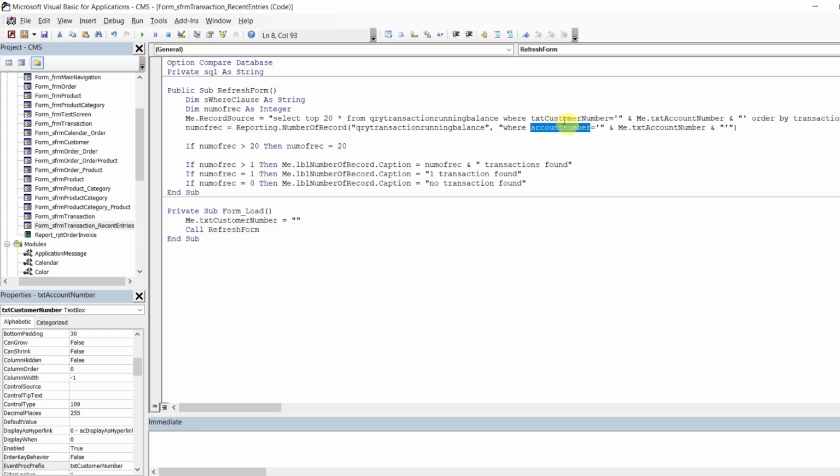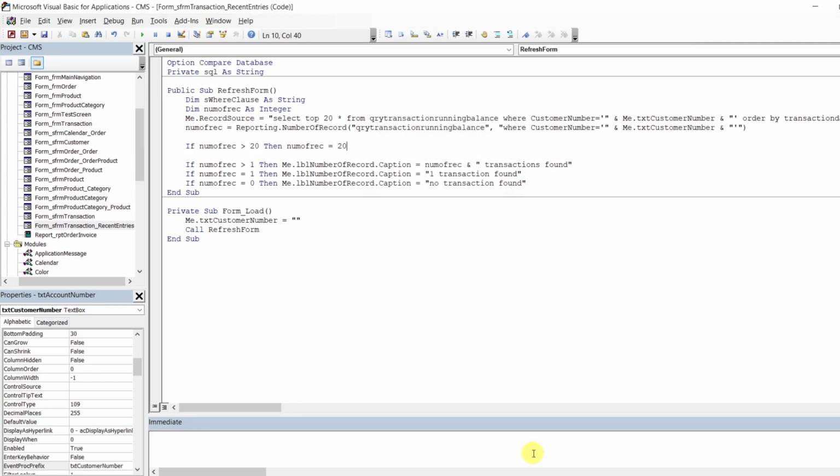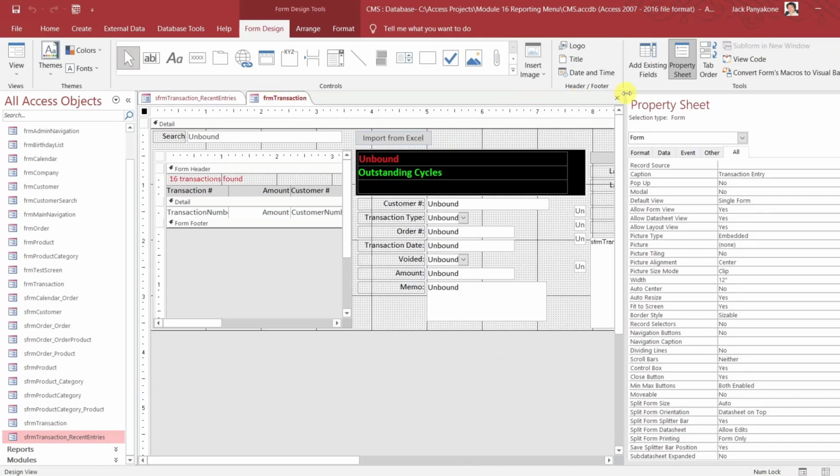Then change this guy, like so. So now it should be good. It should only list what we select. All right, let's see if it does what we want it to do.